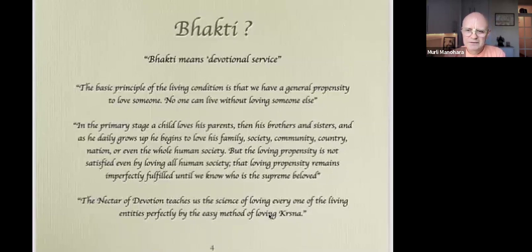Right? So if you want to develop this philanthropic, all-encompassing appreciation of everyone, regardless of whether they're Palestinian, Israeli, Russian, or Ukrainian, or whether they support Liverpool or West Ham, or whether they're in India, or whatever it may be. If we want to break down these barriers and have affection for everyone, then that comes from loving Krishna. Everyone is part and parcel of Krishna.